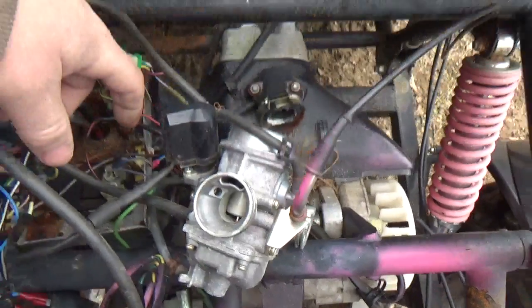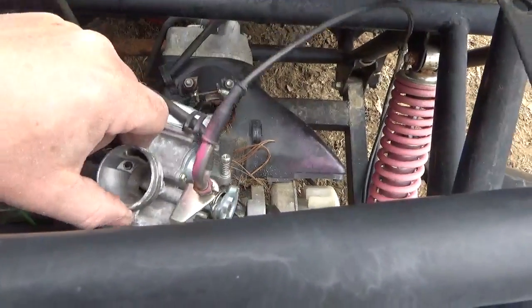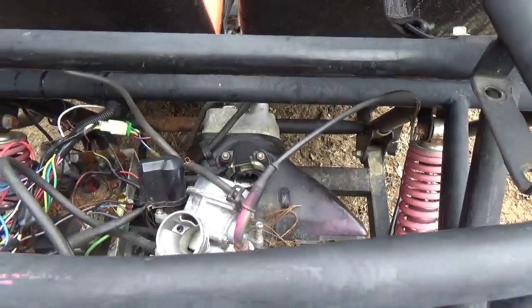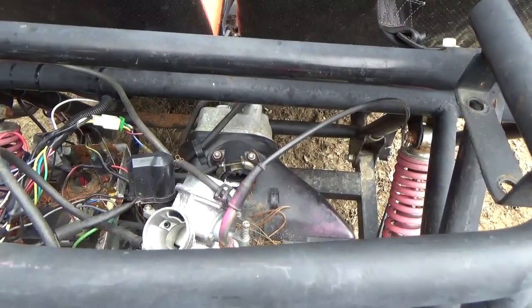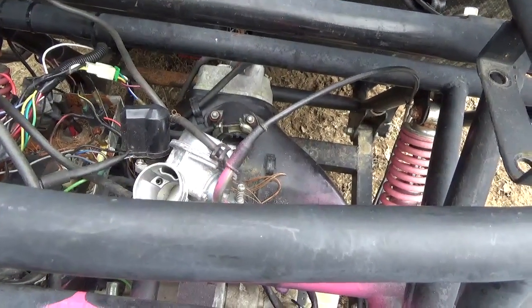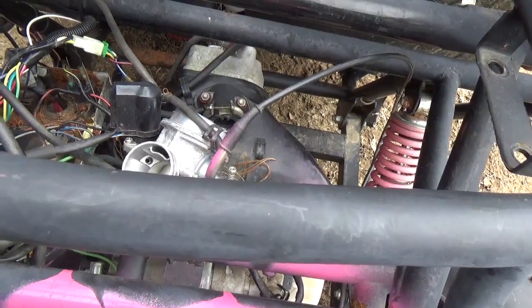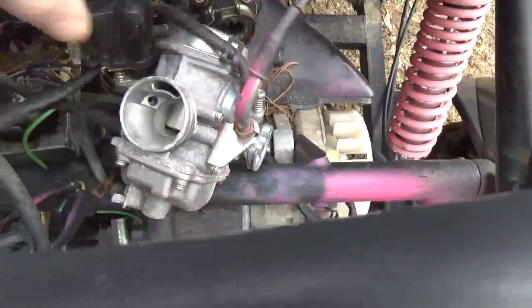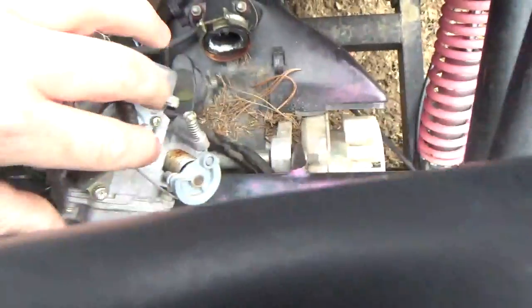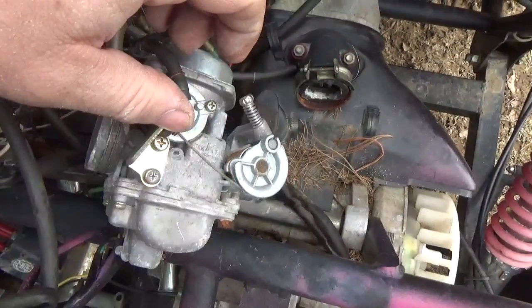It's locked up. So it would be very easy to spend all kinds of quality time on this carburetor, put it together, and go, oh man, the piece of junk won't start. Or if it does start, it'll only idle. As you're trying to give it gas, it'll probably bog down and shut down, if you get it that far. I noticed this is a Keihin carburetor. You can see it on the side, and it was made in Japan.